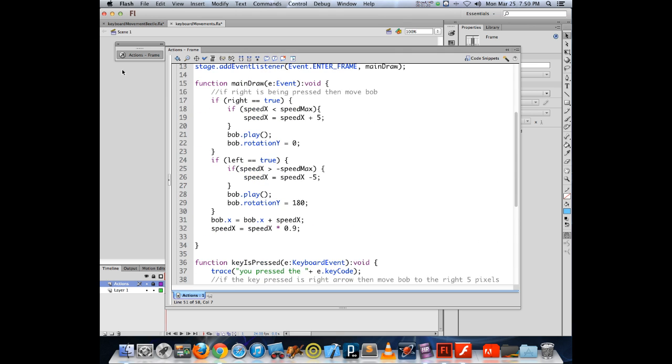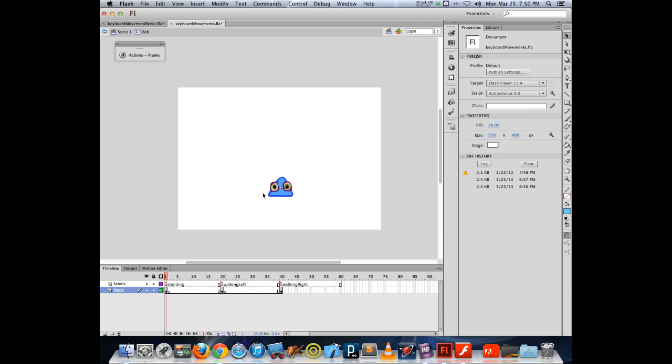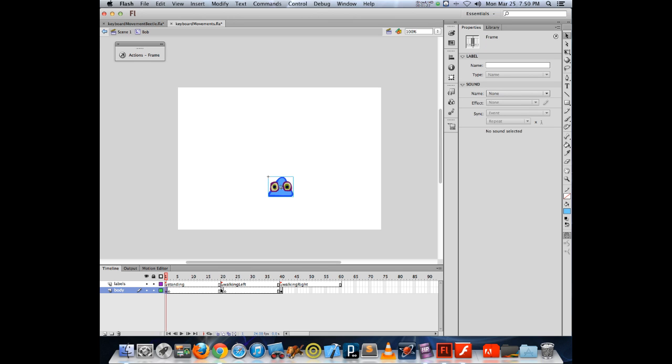Now what we want to do is, when we press the button, because Bob starts out stopped, when I press a key to walk, I want to have Bob go to this frame walking left, or frame 20, and stop there, at which point this movie clip will then loop and loop and loop and play, and we get to watch its movement animation.